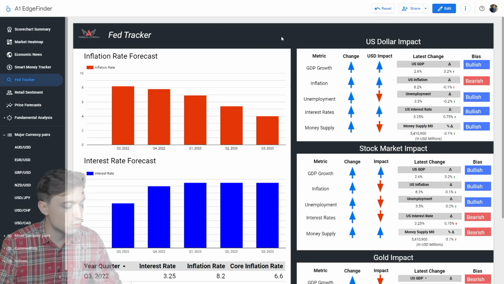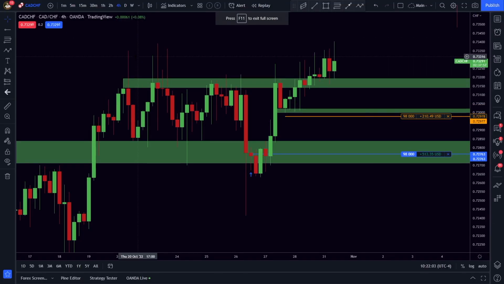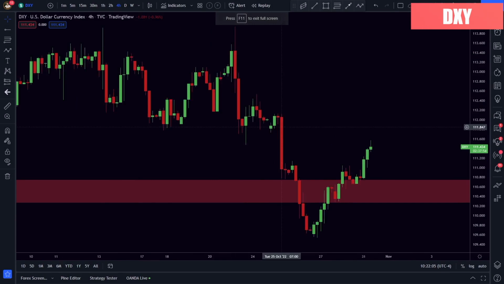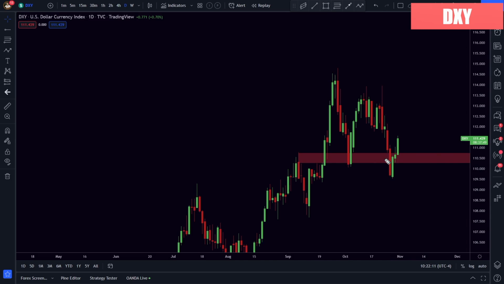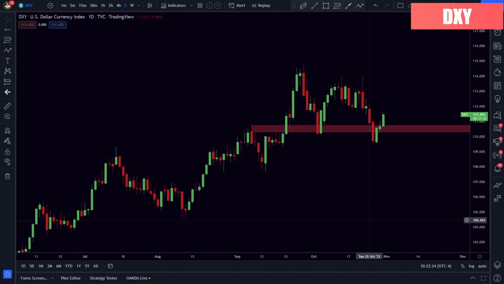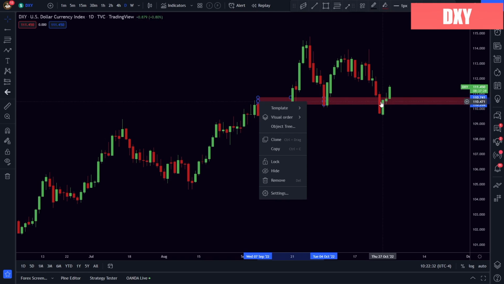So as we go back to our charts here for a moment, if we zoom over to TradingView, we can take a look at the dollar and talk about it. We see a little bit on the daily chart, we saw some strength come in after this little fake breakout. Price popped underneath and immediately found buyers at that 109.75 level, somewhere in that area. Basically, we dropped underneath and found strength. So to me, we have to just go with the trend here. Fundamentally, I like it long, and from the dollar perspective on the chart, that level of resistance actually broke back out and could be offered as support.